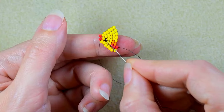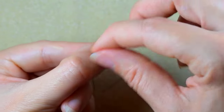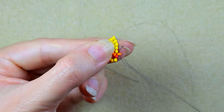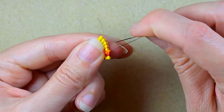Okay, you see it's a little bit zigzaggy here, and I need an orange. Now I'm going through the third thread bridge, counting from the edge, because I've been through the second in my previous step. Okay. And now one by one, I'm going to add 5 more yellow beads.